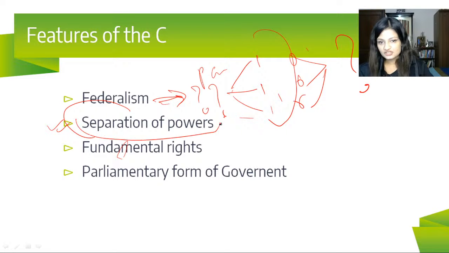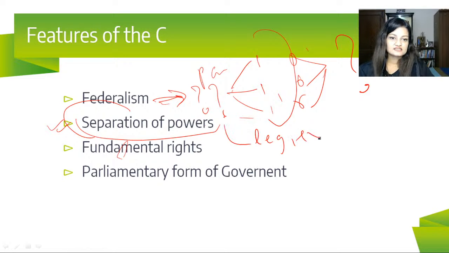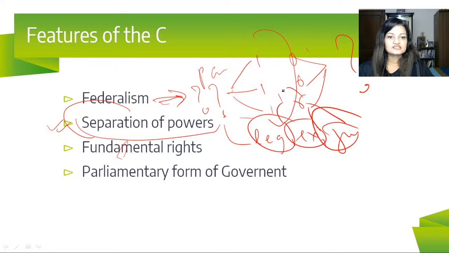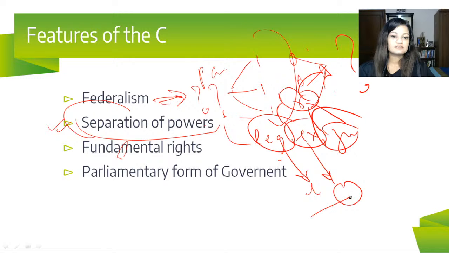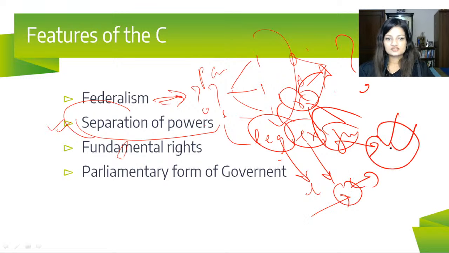The next is separation of powers. There are three organs of governance: the legislature, executive and judiciary. हमने discuss करा था, legislature है, executive है, judiciary है, and each one of them has different functions, but they all keep checks and balances. So legislature basically is elected representatives. Executive मतलब कि implement करना है laws को. Judiciary मतलब there is a system of courts which determine what is right, what is wrong.